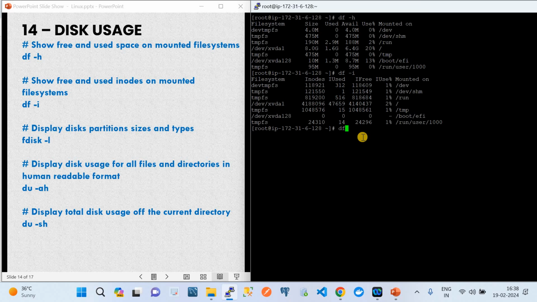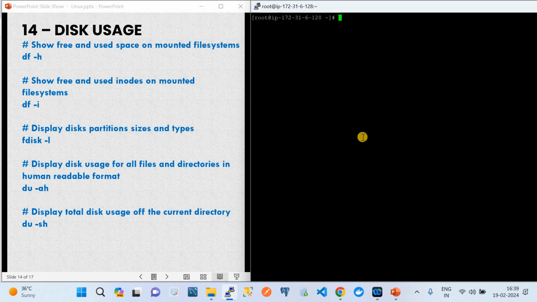All right. Next is to display the disk partition size and types. For that you can do fdisk -l.